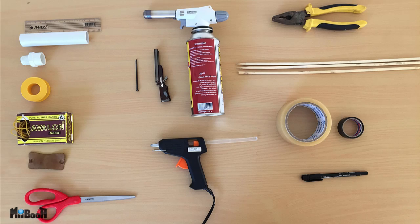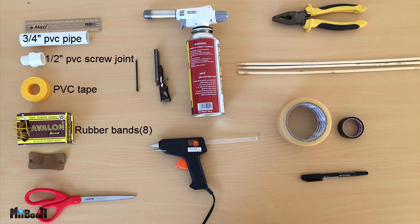This is what you'll need: a 3/4 inch pipe, approximately 13 centimeters long, a 1/2 inch screw joint, some PVC tape, rubber bands, I'm using 8 of them, a pouch, I've salvaged mine from an old slingshot, you can make your own from an old leather shoe. I did the same thing in my hanger slingshot project a couple of weeks ago.